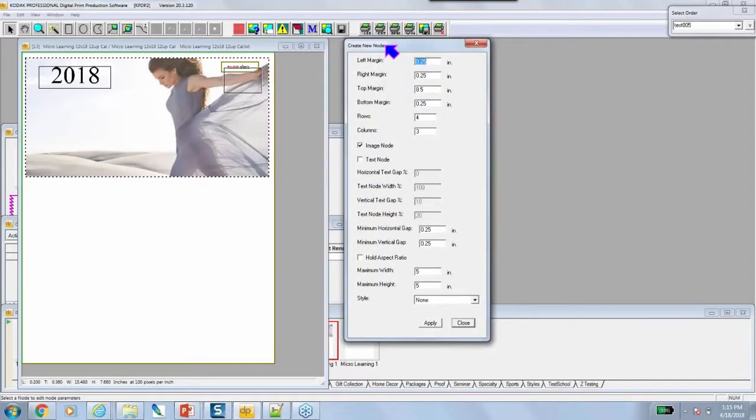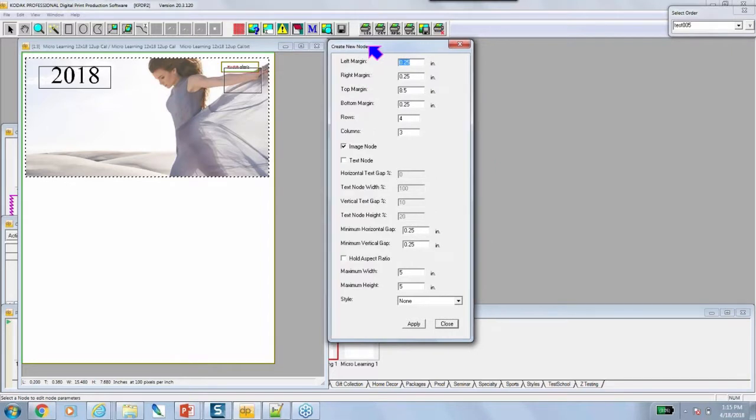This has been in DP2 for a very long time. In fact, a long time ago, before patterns and new composite layouts were added to the mix, I don't remember what version that was, this was how we built composite layouts, image and text nodes, before we improved the process with patterns and layouts. All these years later, we're interested in improving the process even further for you guys, and we're working on it right now.